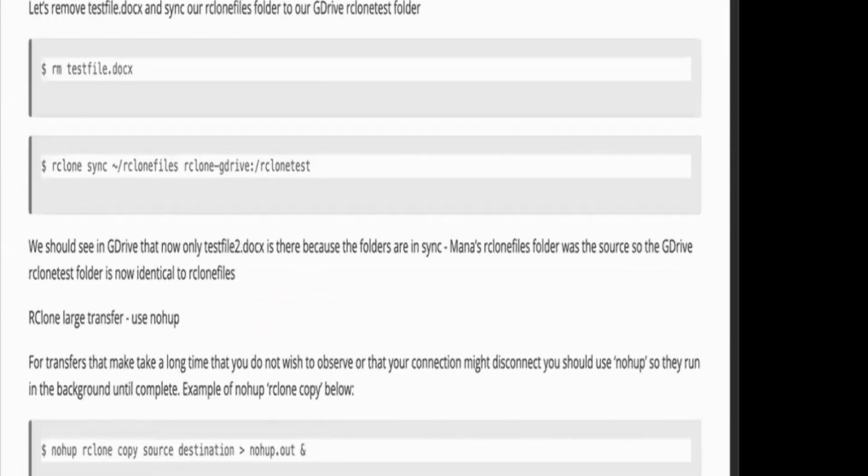So in terms of other examples, let's see. Has anyone successfully installed and transferred files with rclone? I see one yes. No, not yet.